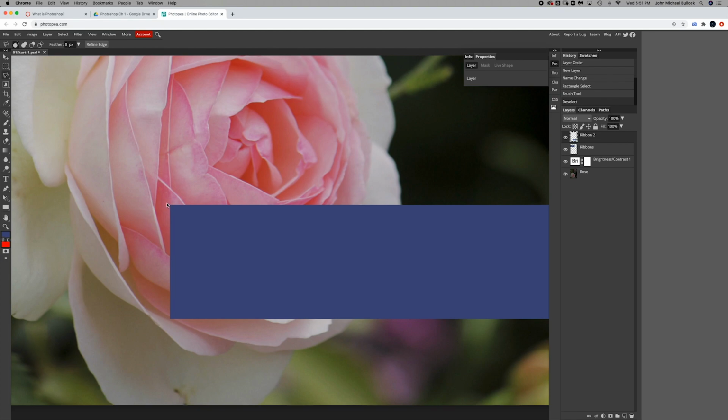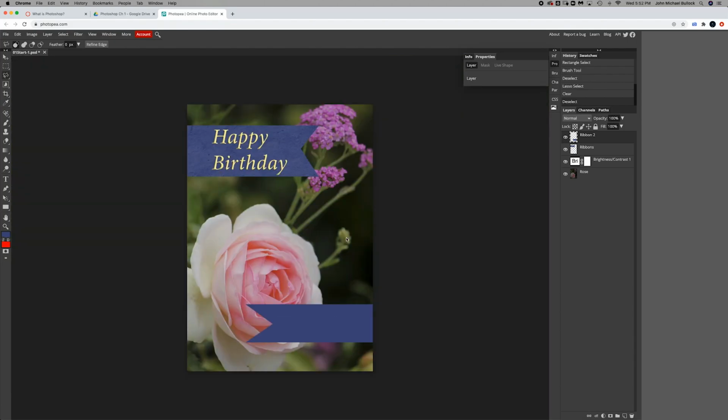Alright, with our polygonal, we're going to start out here in the corner. So one click, come into the center, click, go out, click, and come back to the top where you started and click. Alright, and then you should see the marching ants like that. If you don't touch right on there, you might have to double click, but you want to get back to that starting point and click. Then you're going to hit the delete key. And then you can do the select, deselect. Then hit Control 0. And that's going to fit it back to screen.